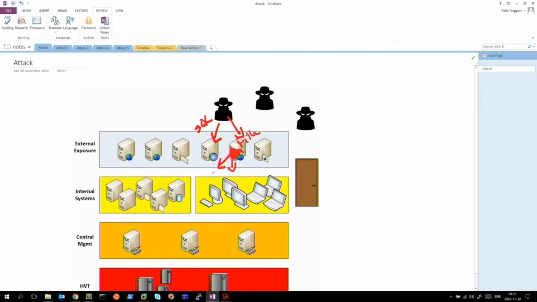So now we can use this one to try to access the resources further down. And normally you don't go for clients from here. You would go for servers, internal servers that you can reach. So how do you get to them? Good question. Of course, we can start looking on that system, see what's there, see if we can reuse anything, see what systems are around.